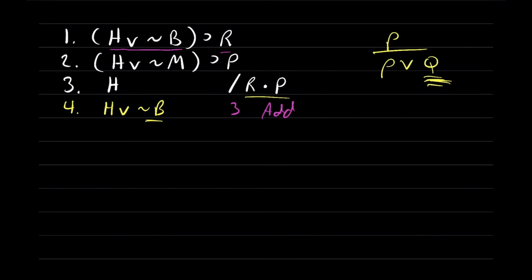Notice now that I could do the same thing for premise 2. I could add not M onto H using a wedge, and that will give me the antecedent for this conditional in line 2. After that, I'll be able to do a modus ponens step, and that will give me P, which I also need for the conclusion. Once we get R and P on their own lines, we can conjoin them together and get this conclusion, R and P. So it's just a matter of cranking out what I just described.